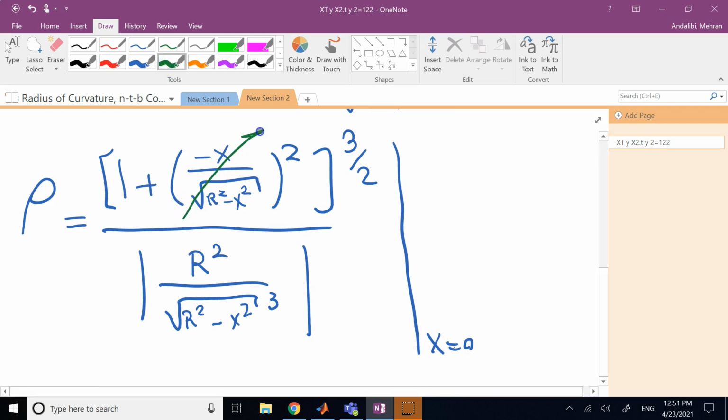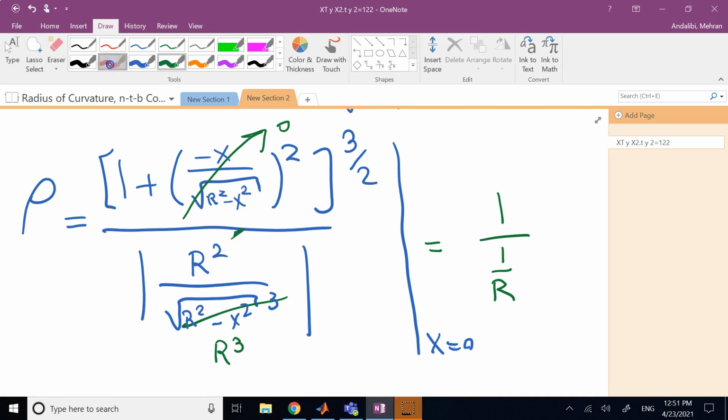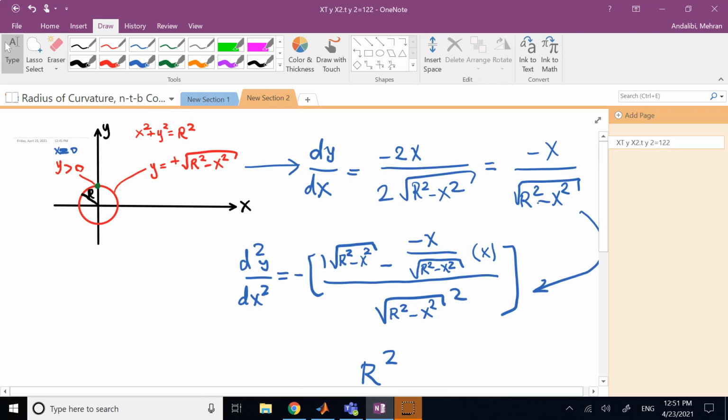If you do, then this whole term is going to go away. This whole term is going to be r squared. Square root of that is r. So this whole thing is going to be r cubed. So the result is going to be 1 over r. Correct? When you simplify this whole denominator, it is going to be 1 over r. And so the result is going to be r, as expected. So you clearly see that this formula works just fine, and it gives me something that I expected.